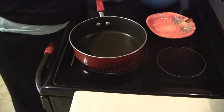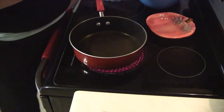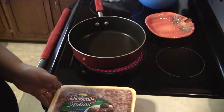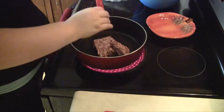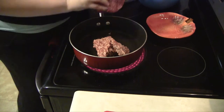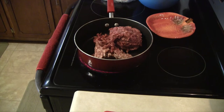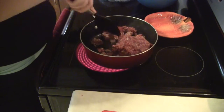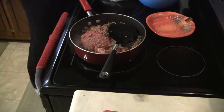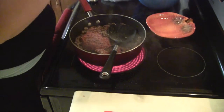Now in a large skillet over medium-high heat, I'm going to take my meat and brown it up. I have two different meats: Johnsonville Italian sweet sausage mixed with basic ground beef — I use 90/10, but you can use whatever you'd like, including ground turkey or ground chicken. The sausage is really important because it gives it a lot of good flavor. As you're browning the meat, you want to make sure you salt and pepper it to taste.